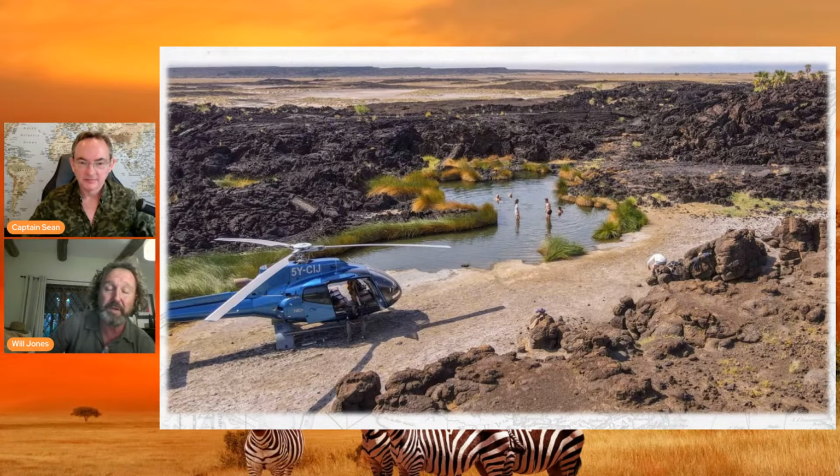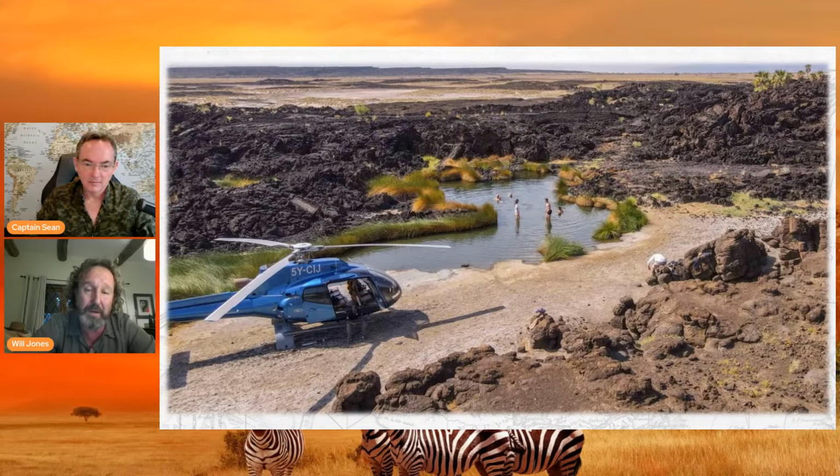Yeah. This is actually northern Kenya, deserts of northern Kenya. That's a freshwater spring up near the Chalbi Desert in the Suguta Valley. So we helped pioneer these helicopters. That's the H130, the B4, which we fly up into the northern deserts there. There are some H125s, B3s that we also fly up there. But this is extraordinary. State-of-the-art machines flying in some of the most savagely beautiful and inhospitable climates in the world. And there are cultures and communities that live in these landscapes that we have the privilege of being able to interact with as well in a respectful fashion. So we can unlock experiences and geographies that you just can't without a helicopter.